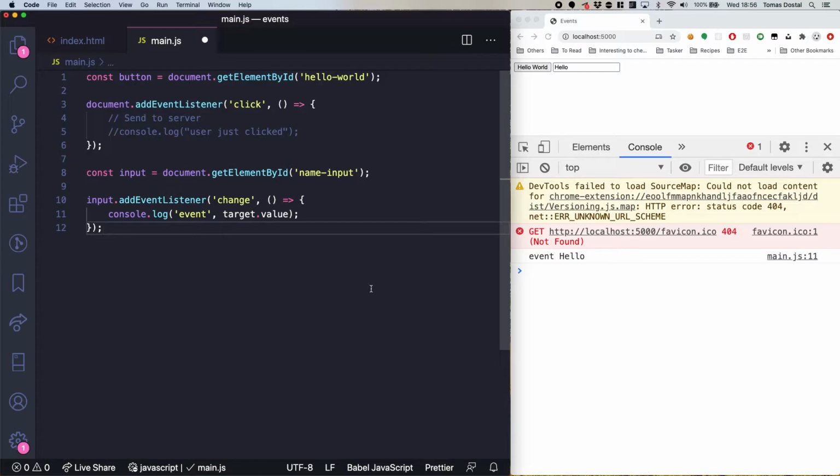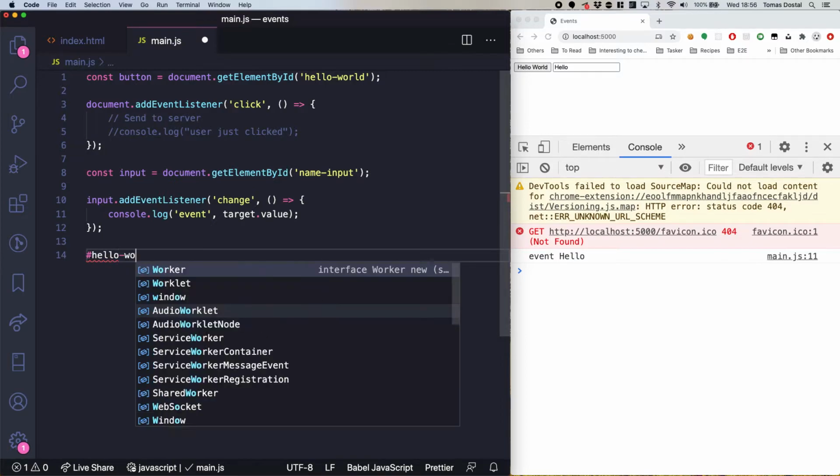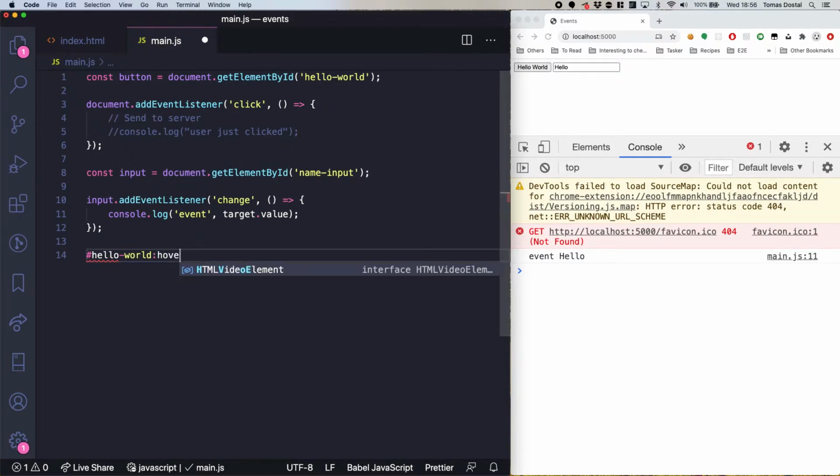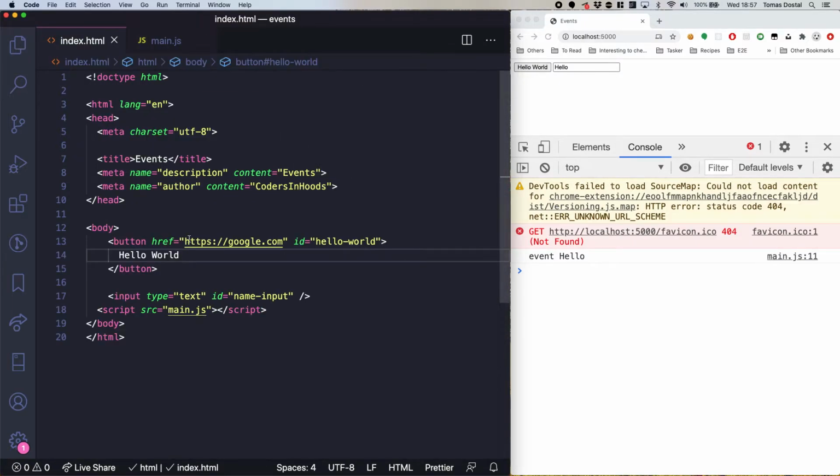I mean, there are some things in CSS where you can actually react to some of the events. For example, I'm sure you know already from CSS, you can do something like, if I would say name, oh sorry, hello world hover, for example, then this would change the styling on hover. So when you hover over the button, it would change the styling. So let me just show you quickly.